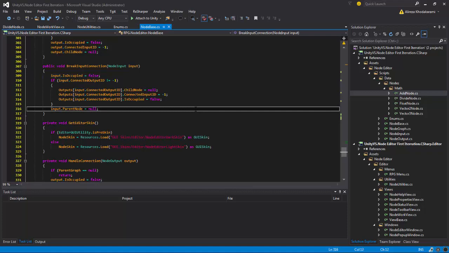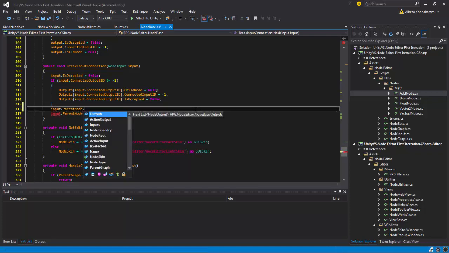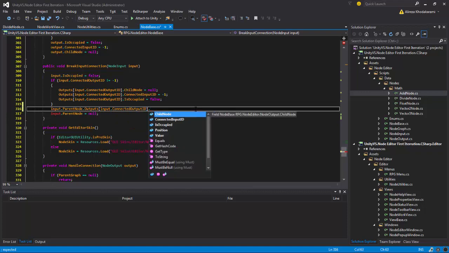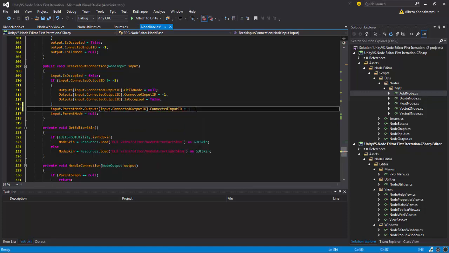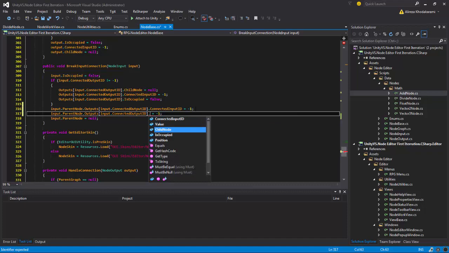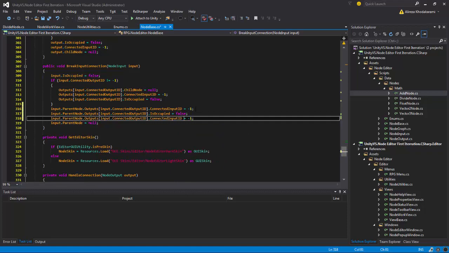Okay, here. The parent node dot outputs index input dot connected output ID dot input ID equals to -1 and dot child node or whatever, what else we have, is occupied equals to false, and finally the child node equals to null.